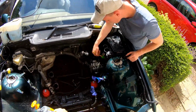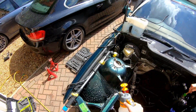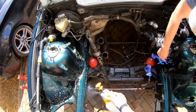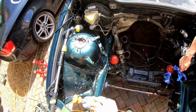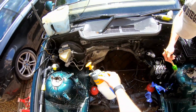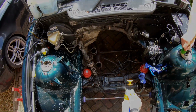Oh, this is citrus wash we're using here, isn't it? Yes. Yeah, not the Jaffa Clean. Works. We'll go over it with the Jaffa after. This is like traffic film remover. Well, that's certainly what's in here. Traffic film, yeah.